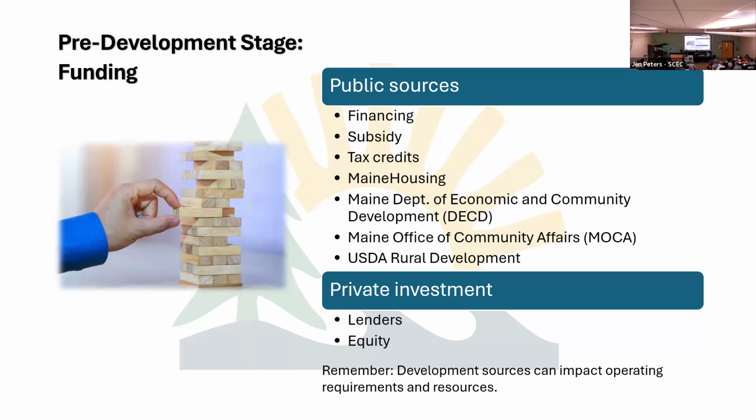And then there's private investment, both from banks. We have local lenders like Machias Savings Bank, who often invest in housing or finance housing. And then we also have equity that developers can bring to the table. The public resources often close a gap between the cost of construction and what the developer might be able to repay, either through selling the homes or through the rents generated. So they help close the gap when the revenue will not be enough to fund the construction.